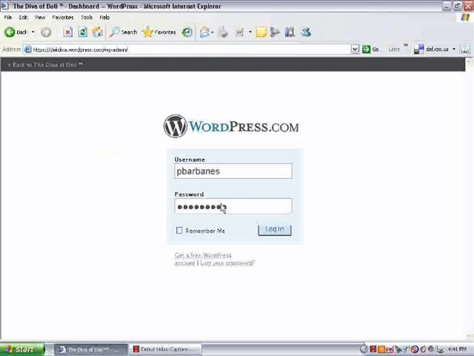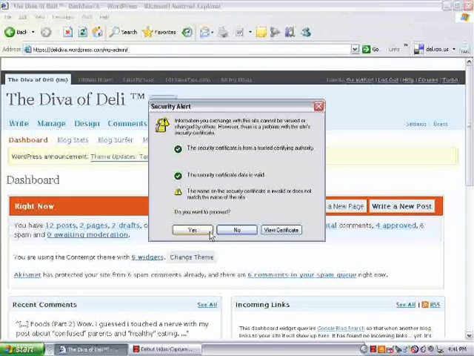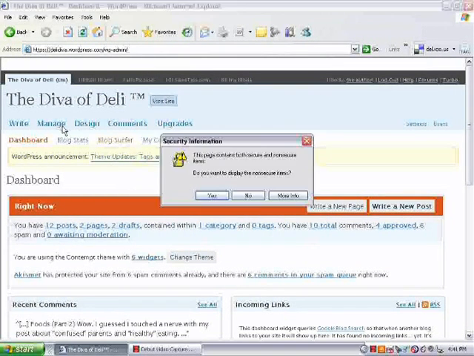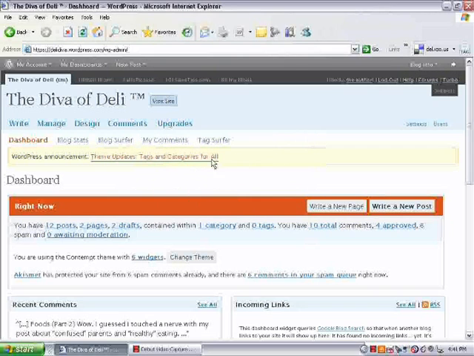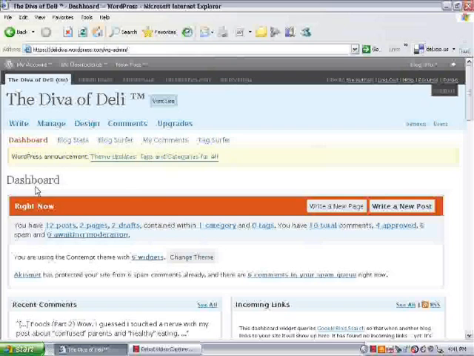The dashboard you should be familiar with. The dashboard is the basic screen we see when we sign in. And it shows us a couple things about our site, including how many pages we've got, how many posts we've got, how many drafts we've got, if any. And what we want to do here is edit the pages, or edit one of the pages.